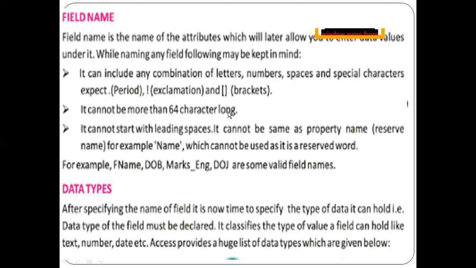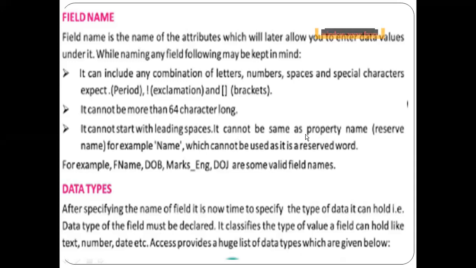It cannot be more than 64 characters long. So the length of the field name has to be less than or equal to 64. Beyond 64, it won't accept. It cannot start with a leading space, meaning you cannot have a space in the beginning. You can have one in between, but you cannot start the name with a space.